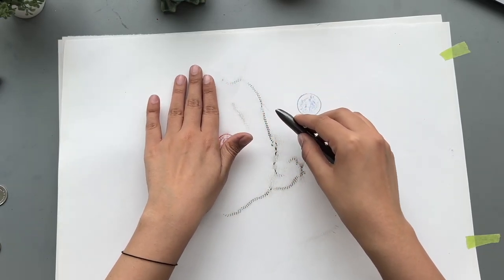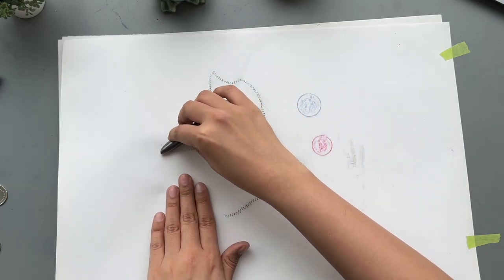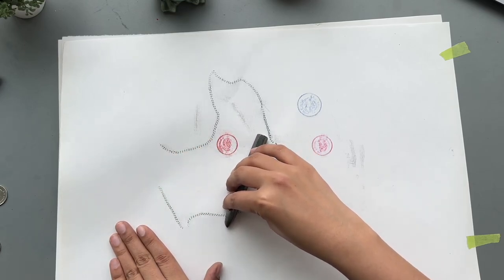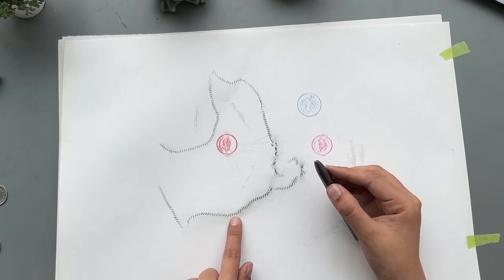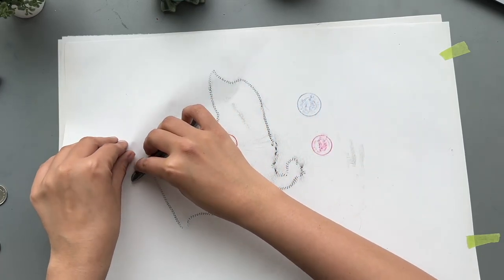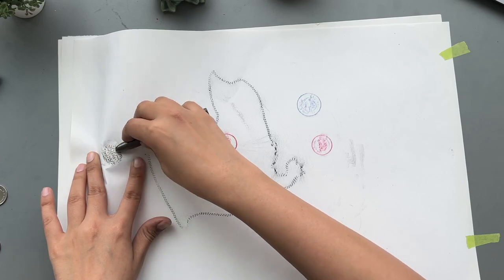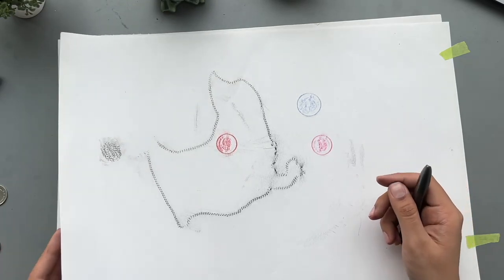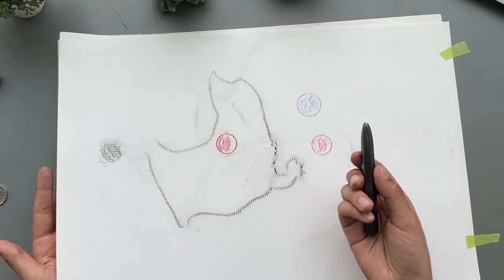Again, I'm repeating the process. I'm slightly touching the paper to figure out where the object is. And then I'm rubbing gently with my drawing tool. You see, it's already picking up these intricate details of the metal chain. This turned out to be really good. I like it. And when you're making the rubbing, you might also wanna experiment with different pressures, right?